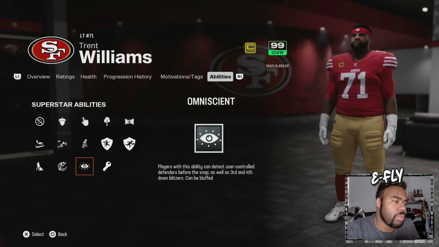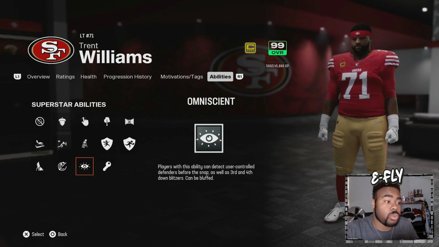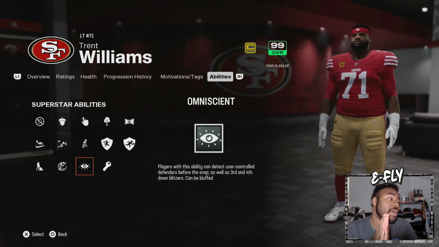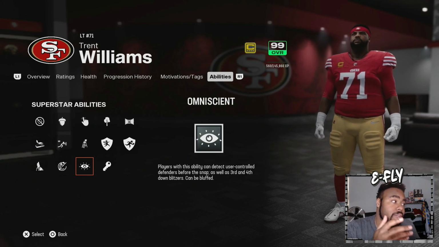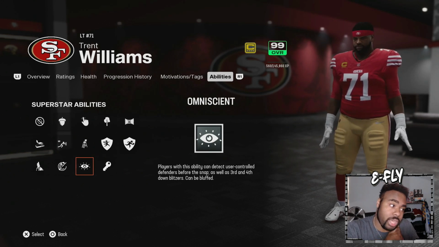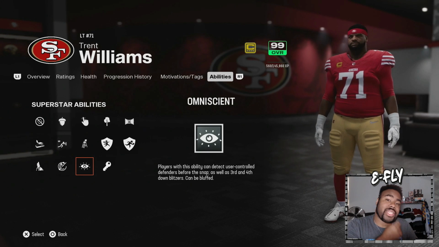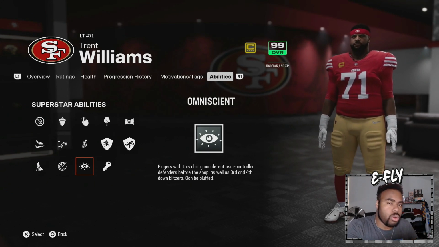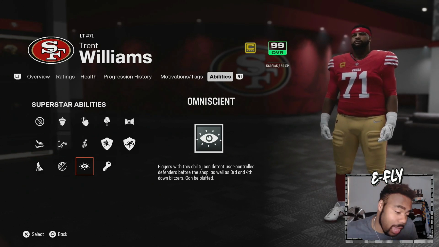Players with this ability can detect user-controlled defenders before the snap, and third and fourth down blitzers can be bluffed. Oh my gosh. So basically this is an identifier and a blitz radar all in one ability, and it can be bluffed. For it to say can be bluffed, it could show that it's one person when it's really another. I love this, man.